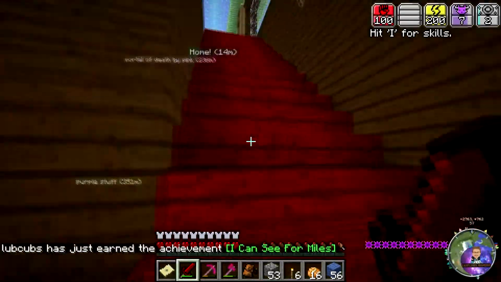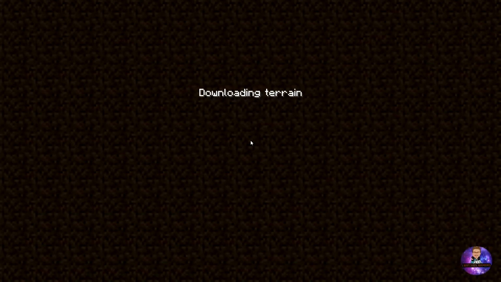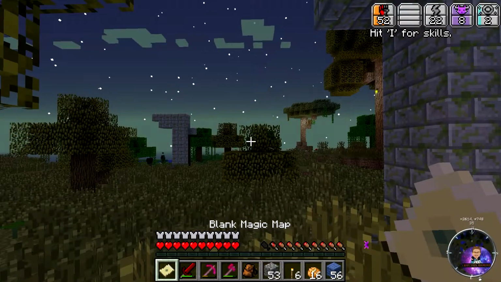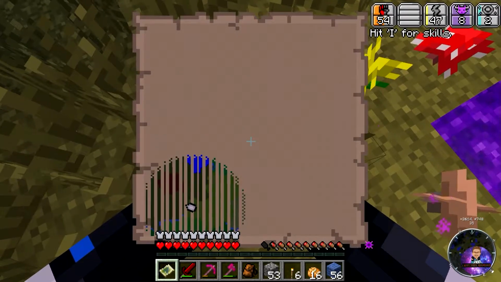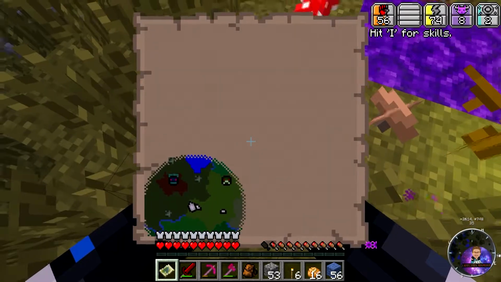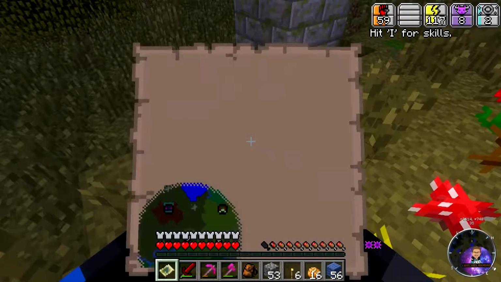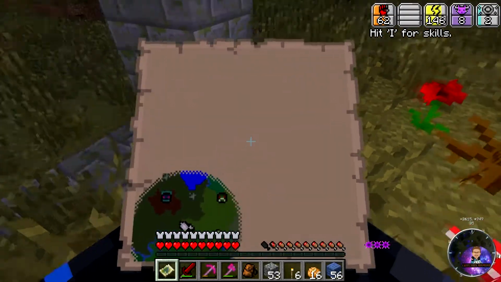Now let's go back to Twilight Forest. To Twilight Forest we go. Dun, dun, dun. Now, ooh, let's see how well this map works. Nice, okay. It's right there. Oh my goodness, no way. Ooh, I know what we're doing. Okay, we're gonna do this one or that one.